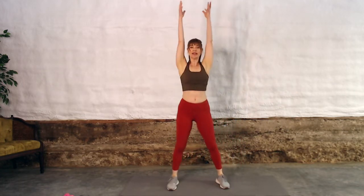Arms up over your head and go. Reach, reach, reach, reach as high as you possibly can. Aggressively, you're going to feel your belly warm up and you're going to feel the muscles of your lower back just kind of grab and fire. That means you're doing it right. Lift, lift, lift, lift, and relax.